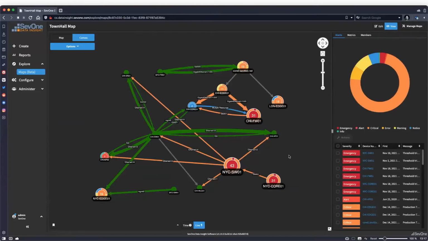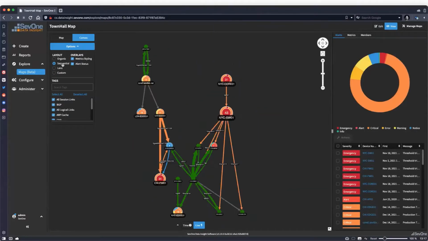But this is a conceptual map. It's a network diagram layout. And while we give you the option as a user to switch between a bunch of different views to see what the relationships might be, a lot of use cases also lay out around actual geography. Devices exist in a place. We're talking about Chicago. We're talking about New York. These places are real places. So why wouldn't we want to show those overlaid on a map so they can see where they exist in the world?